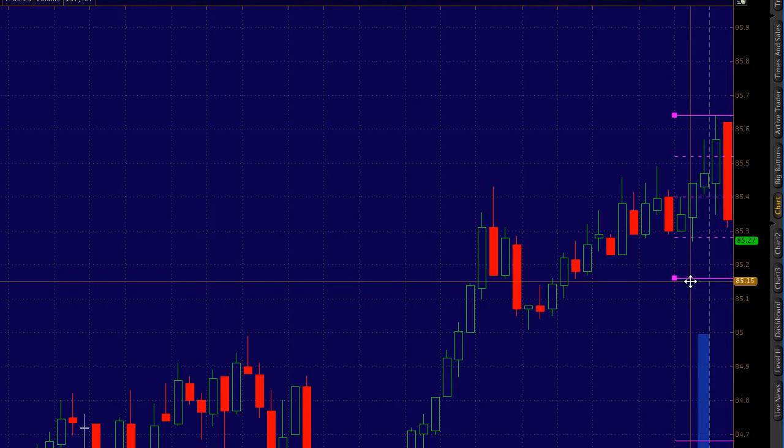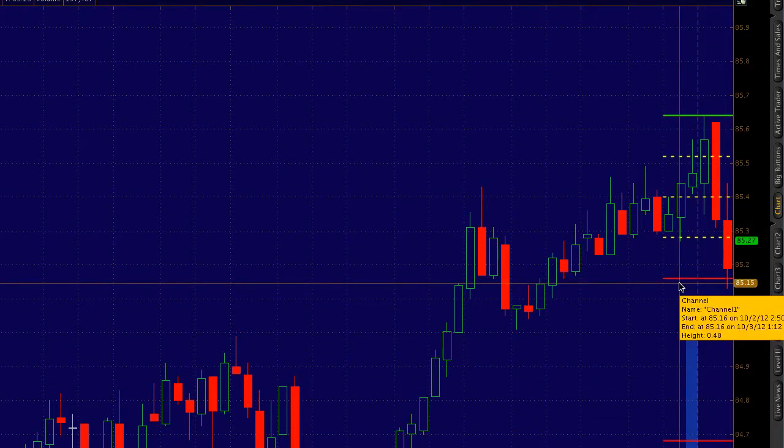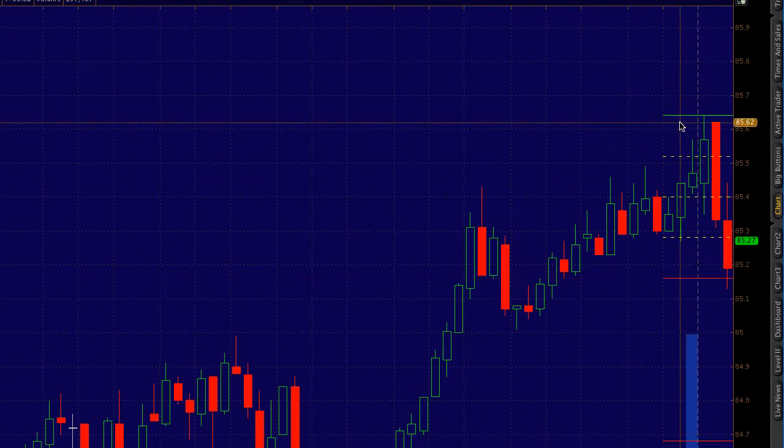So I would go into Active Trader and click at 85.15 to put in my sell order to see if we're going to get hit. That's if I'm trading a leapfrog. So next bar is another down bar, and sure enough, I would be tripped in at 85.15. Now, where to set my stop? I'm not using a trailing stop because it would automatically trail down. But as I pointed out in another video, it's impossible to drag your stop down anything other than having it trail. So I like to do it manually.